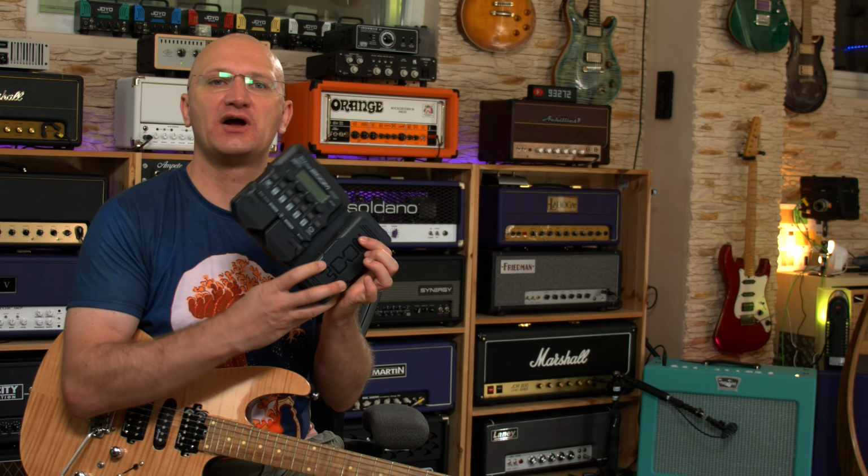People that like the less expensive multi-effect kind of a thing. I've looked at the G1 On and the G1X On a while ago, December or something, and I kind of knew something was coming up at NAMM, and then looked at the new ones at NAMM. What's this thing called? The G1 Four, and then there's a G1X Four. The X stands for expression.